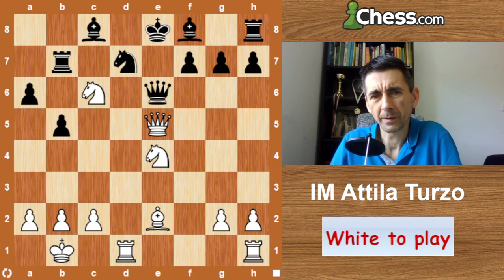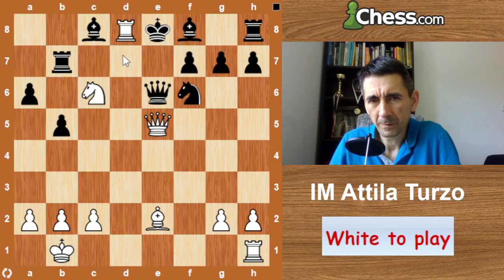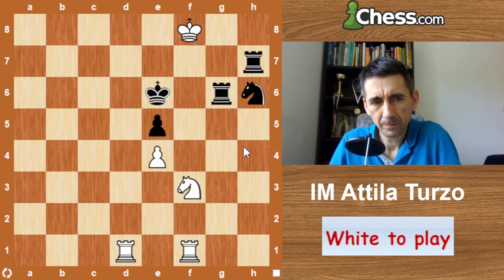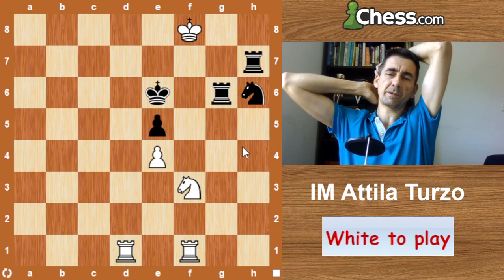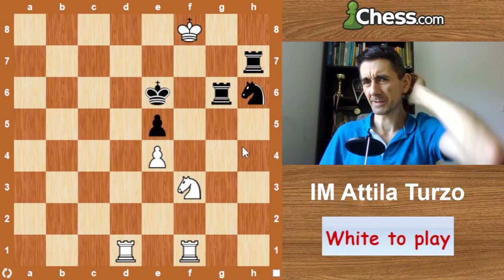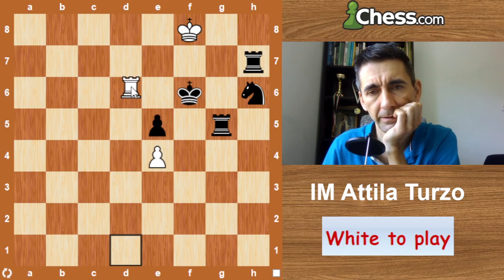So white to play. It's a nice checkmate, I think. Knight f6. You know, this is, I think, very similar to a classical puzzle which was created like 500 years ago. Maybe this is that. Sacrifice the knight, the rook, and then this gives the checkmate.